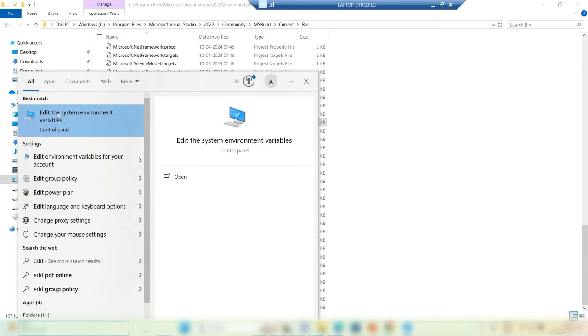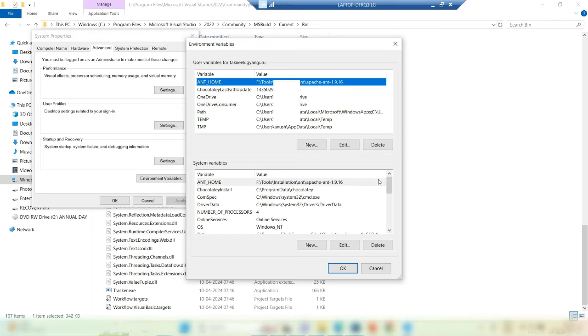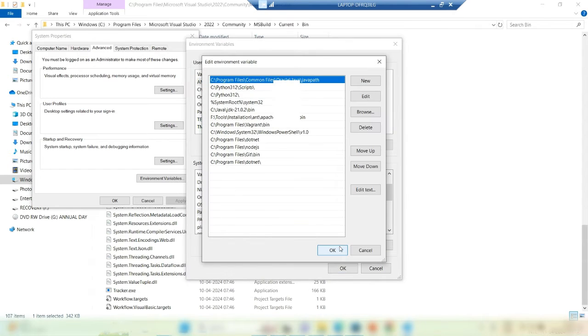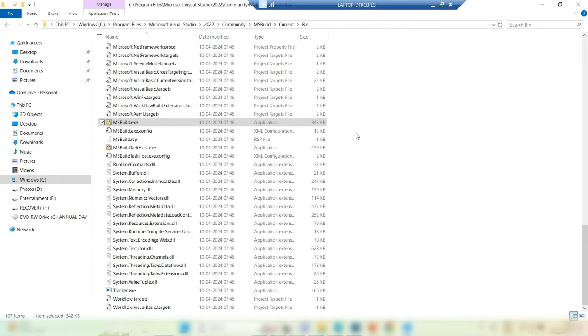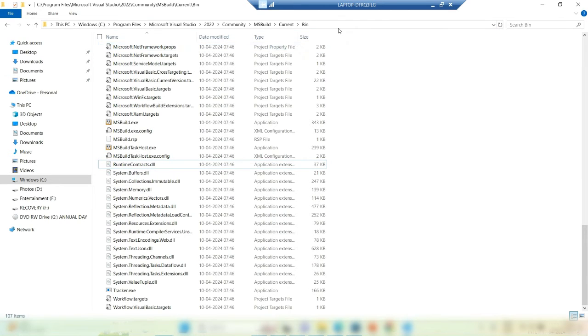So you need to select the system environment variables, then click Environment Variables, go down to Path, edit and add new, this one.